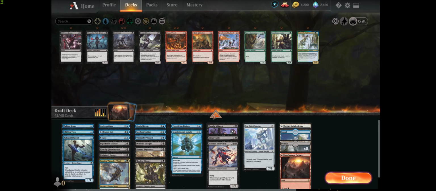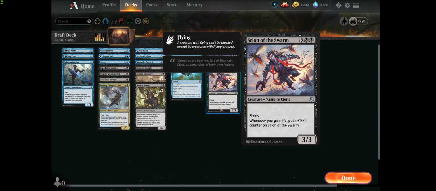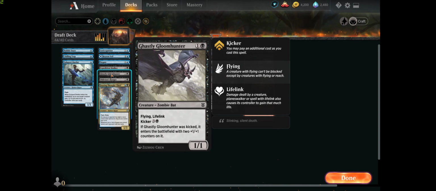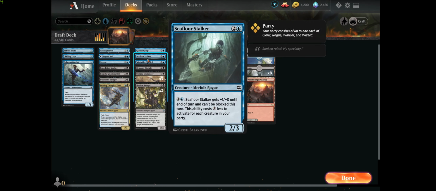Like anything in the game, this is open to removal, but if you really have that party theme going, it's not a bad card to be playing in limited. But we're not gonna really have what we need for the party. I mean, let's look at this. We have rogue, a zombie bat doesn't count. We have all rogues essentially, besides this one cleric and this one wizard.